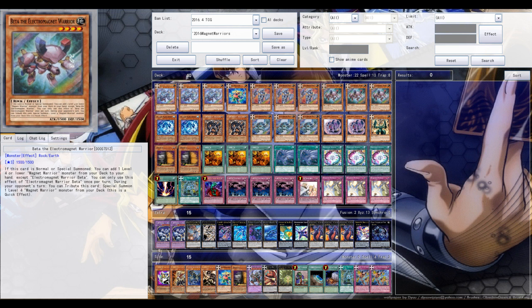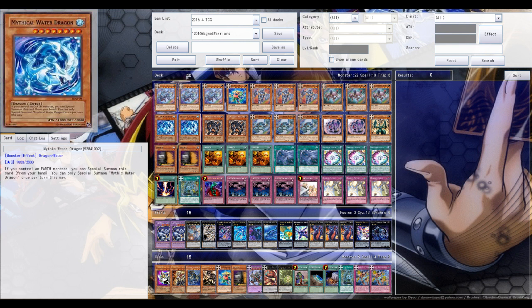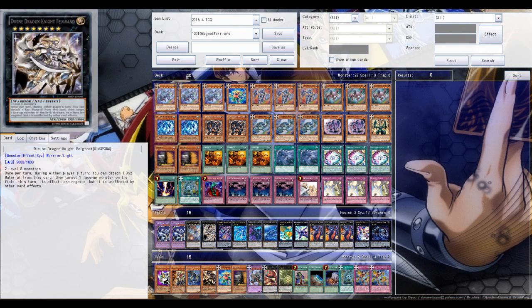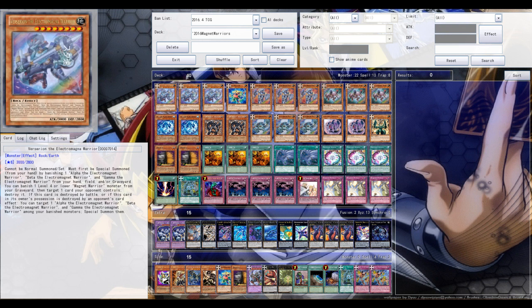Brilliant Fusion is testing excellent here in the deck immediately. Special summon your level 8 Gem Knight, which opens up a possible rank 8 Exceed play with Mythic Water Dragon. Golem's Sentry, Giant Sentry of Stone can be sent from your deck to the grave thanks to your Brilliant Fusion. Trade-in is also excellent since your Alpha searches out your level 8, your Verserion, I believe the name is. My apologies if I mispronounce that, but that's an instant, that makes your trade-in instantly live. But yeah, Block Golem as well, just a one-off here in the deck.